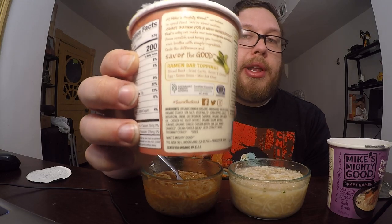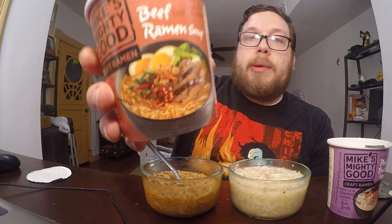I was kind of disappointed looking at it initially, but when it's all put together it actually tastes really good. My only complaint is I wish the noodles had a little more bite to them. The cup also gives you add-on suggestions — sliced beef, fried garlic, onions, chilies, egg, green onion, and bok choy. By itself it's pretty good — I'd give the spicy beef an 8.9 out of 10.